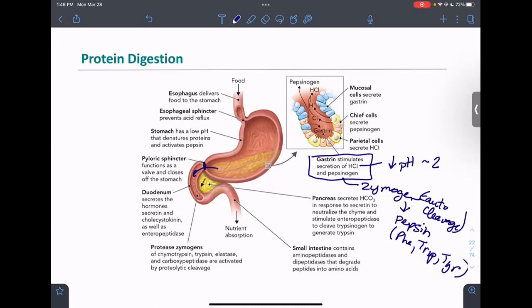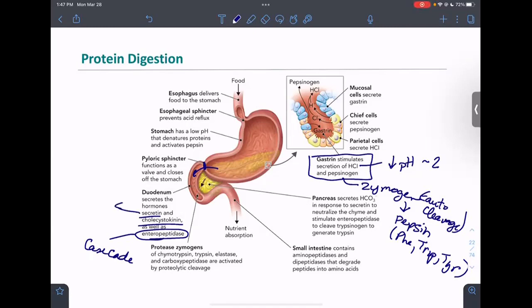That first part of the small intestines is the duodenum. And so once the food hits that duodenum, you're going to get two hormones that are released. You're going to release secretin and cholecystokinin. And then you're also going to release an enteropeptidase. An enteropeptidase is going to activate proteolytic pancreatic zymogens. So it's a cleavage cascade event. And I'm going to talk about that in a minute. But we'll make trypsin, we'll make chymotrypsin, all that kind of stuff.